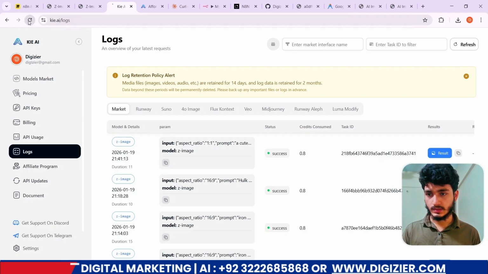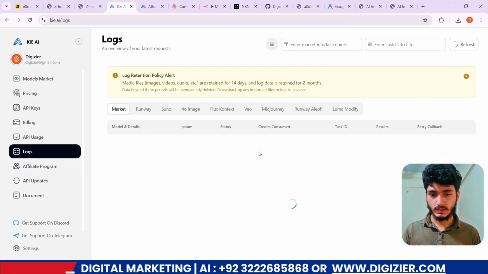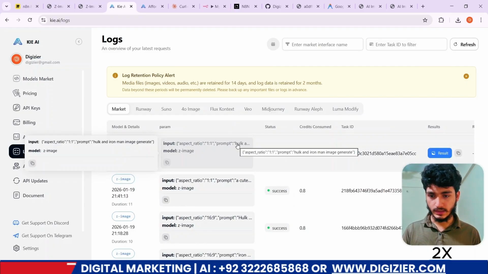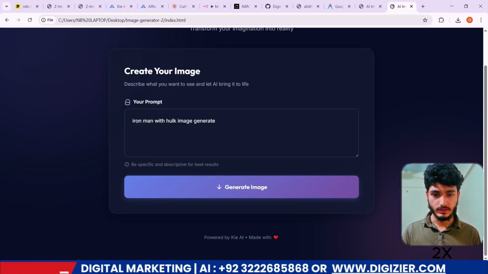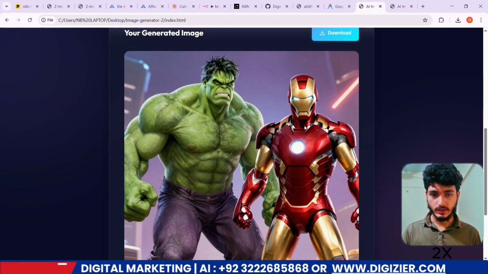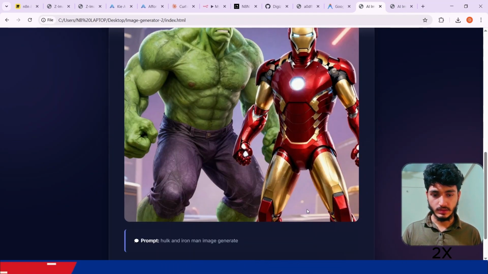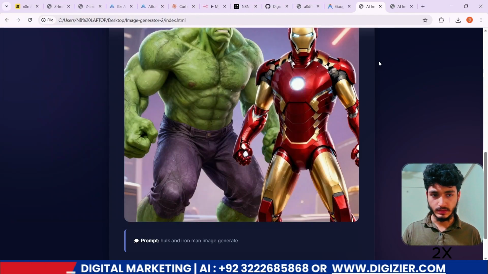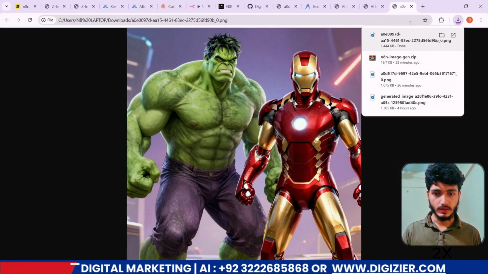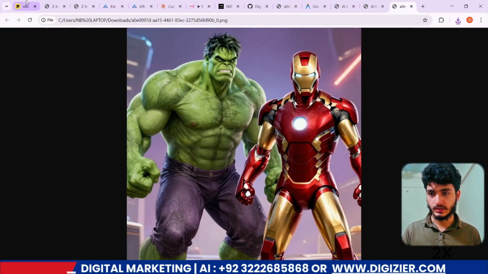You see that the request for my image is received, the Hulk and Iron Man image is generated, and the status is successful. Go here and view my Iron Man image. Let's save the image in PNG format, and now I see that that is my generated image.